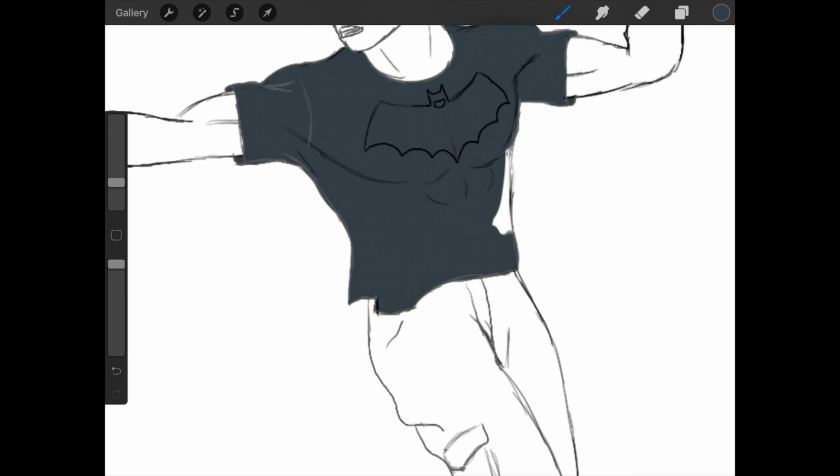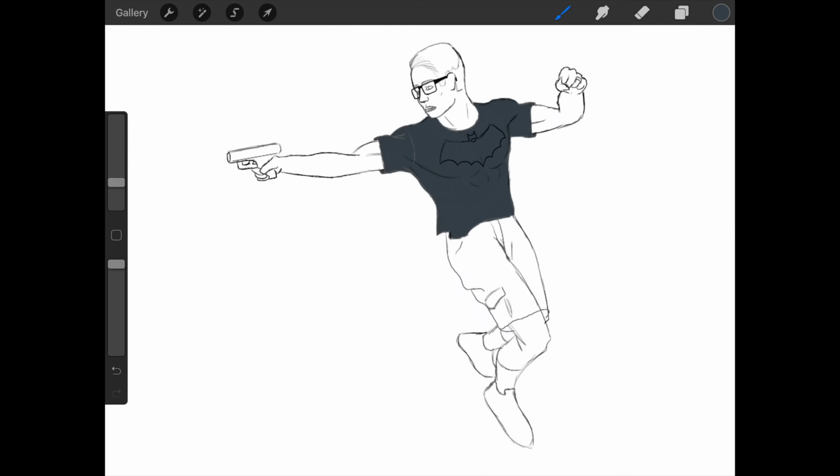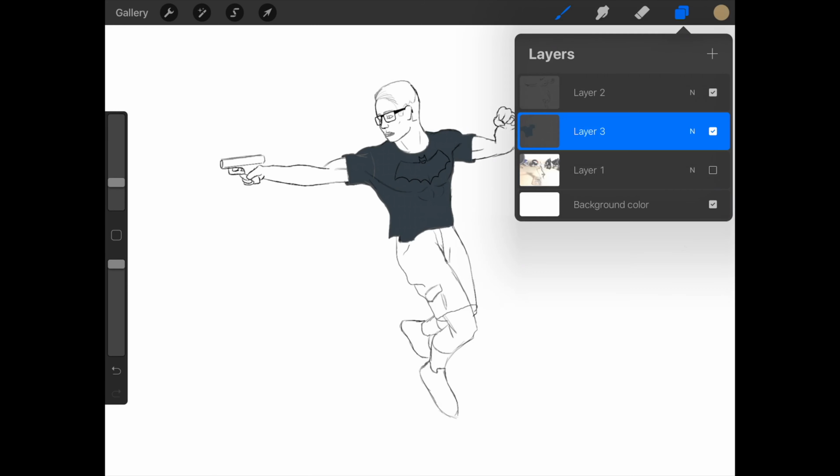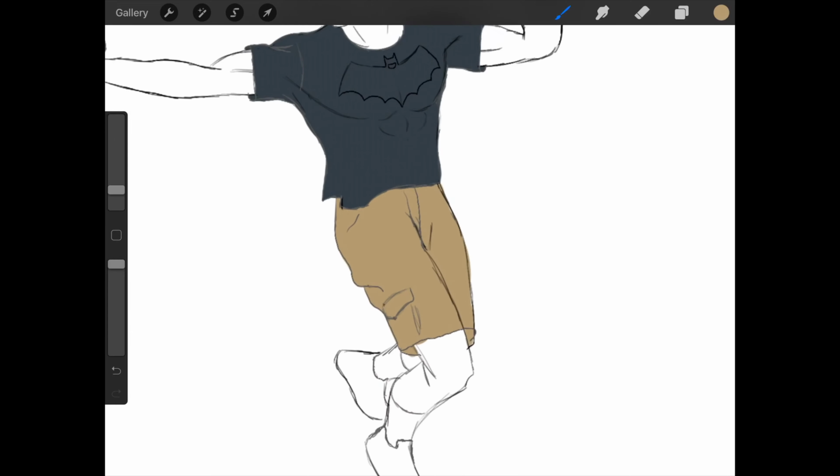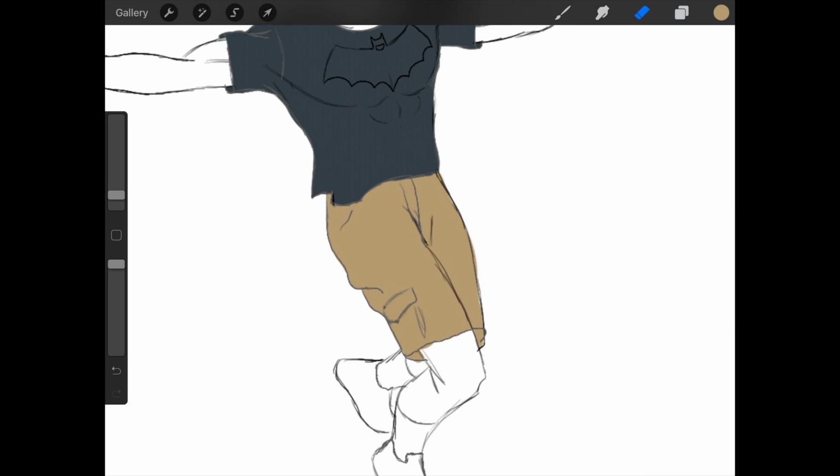So we'll finish up the shirt. And after this, we'll go to coloring the khaki shorts. We'll just have that be a matte goldish kind of color. Yeah, that kind of works. And now again, we are going to shade this in a little bit. We're just going to wait till everything gets colored in so you'll see all the different tones that I'm going to use.